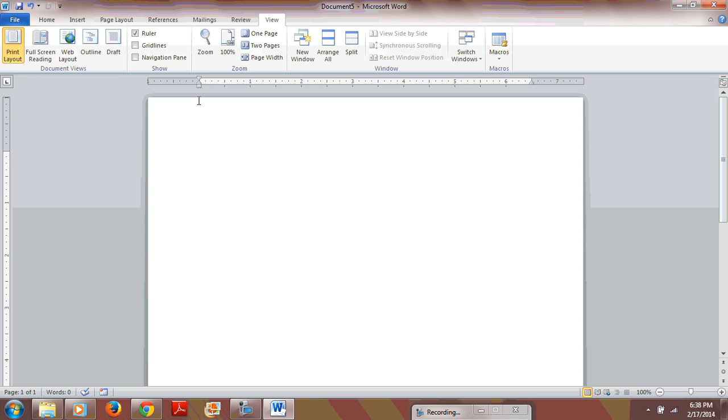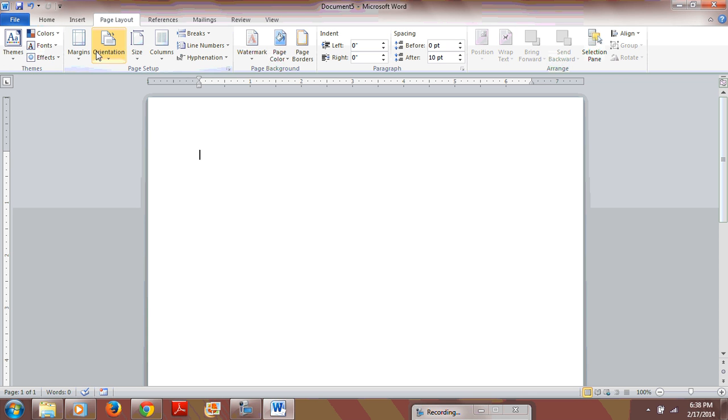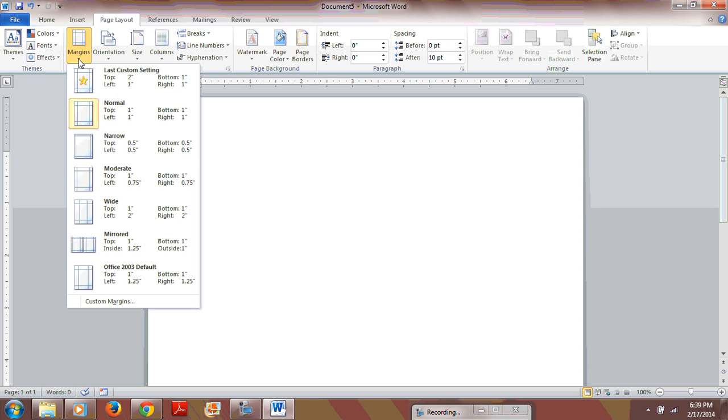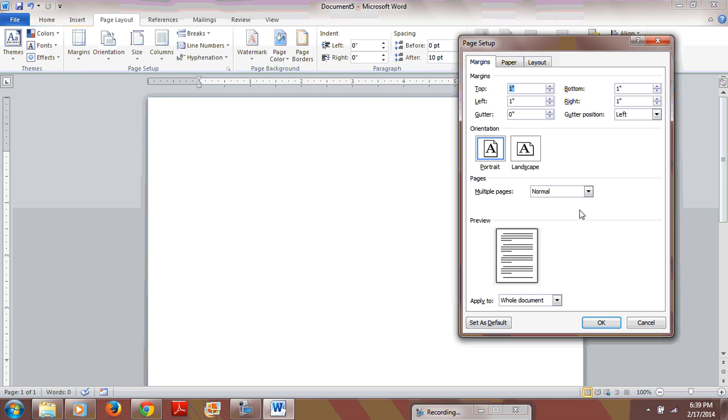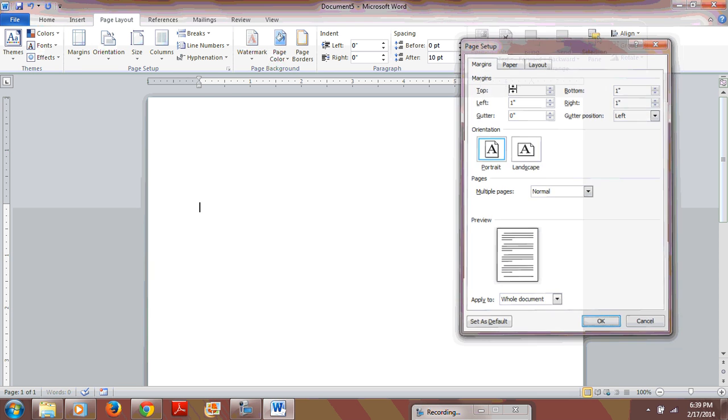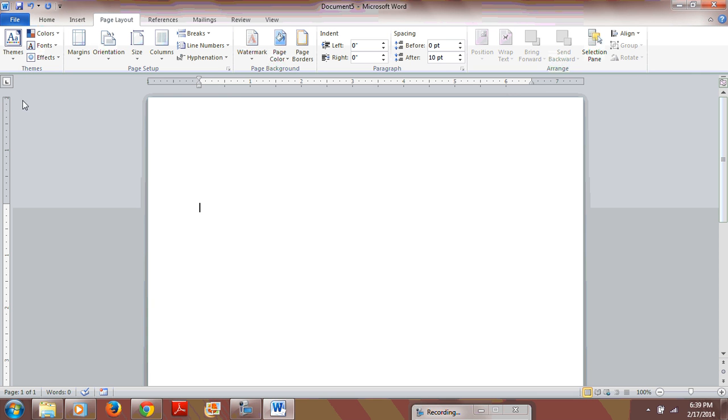Now again, a key element is your margin settings. To adjust those, I go to the Page Layout tab, click on Margins, and some preset options will appear. It defaults to Normal, which is 1 inch around. But if I would like a 2-inch top margin to have a letterhead, I click on Custom, and a new dialog box opens up. Under Margins, in the top, I can simply press 2, and a 2-inch margin will appear. And this gray area indicates the margin on my vertical ruler. I'm going to go back to normal because I want a 1-inch margin all around.